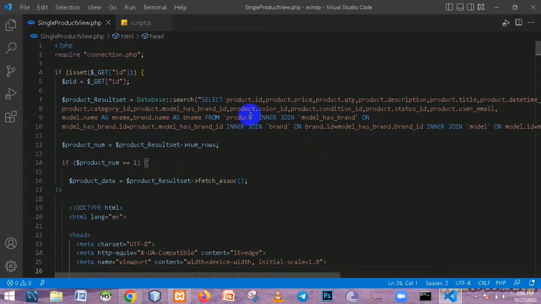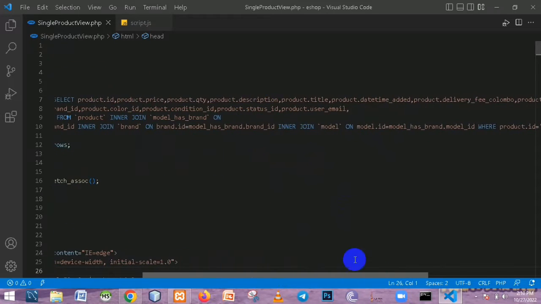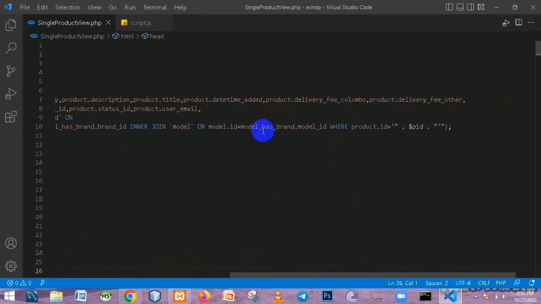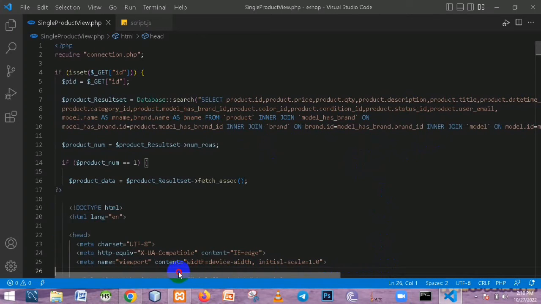I also join with the brand table using this inner join and get those columns. You can see I get ID and model has brand ID, and I inner join to the model table and get the model table's columns for that. And I also match all of these with $pid against the product.id column. This is the brief explanation of our main search query in the single product view page.